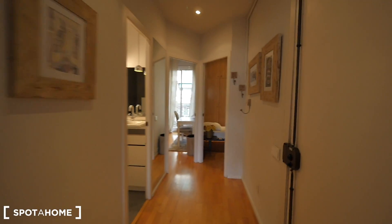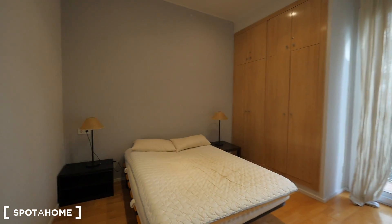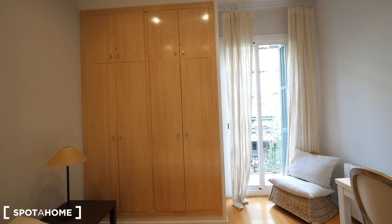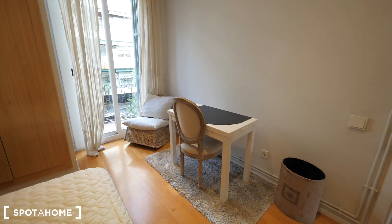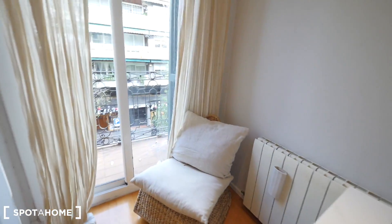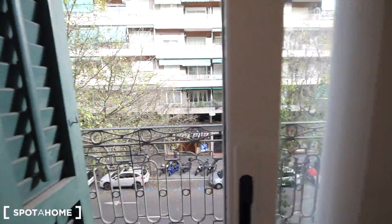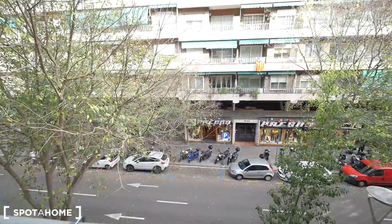Let me show you with more detail this bedroom — the first one with the double bed. The two lights on both sides of the bed. Such a big closet for two people. One big here, the one next to each other. And we have the place for the desk. There's a seat here next to the balcony. So nice. And let me show you the views to Street Casanova. Nice balcony.